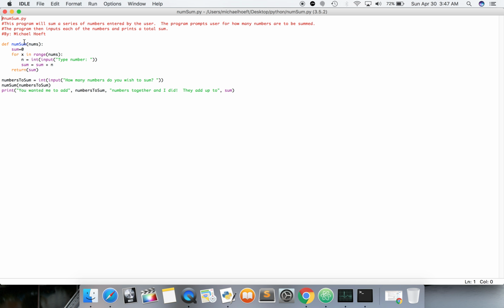So we put it all in a function, and then we called it, put that in there, that became nums. There's nums, parentheses, parentheses, the commas, I think we're good.